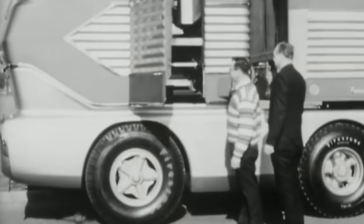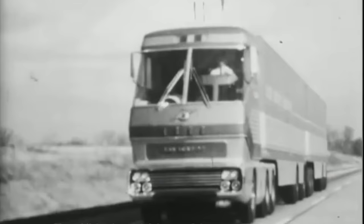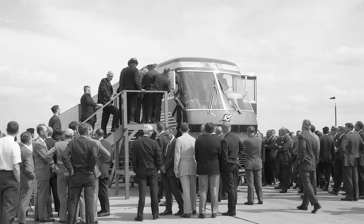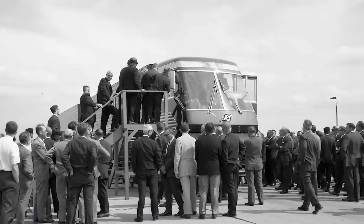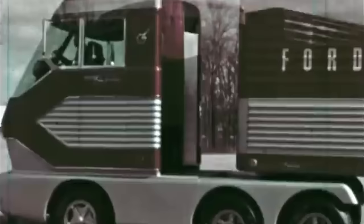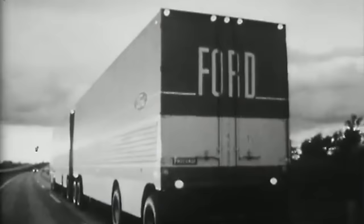The truck in question was Ford's answer to the jet age battle of the 1960s and was once crowned the future of motoring. Standing at a staggering 13 feet tall and over 100 feet long, powered by a 600 horsepower gas turbine engine, ladies and gentlemen I present to you Ford's Big Red. Big Red was an experimental gas turbine powered super truck for the 1970s. In its day it was a marvel of modern engineering that took the world by storm at its 1964 World Fair debut. But despite being the poster child for America's new era of motoring and transportation, the truck never went into production and after its promotional tour of America had finished by the 1970s, no one really knew where Big Red had ended up and slowly it was forgotten about, deemed another lost vehicle never to be seen again.